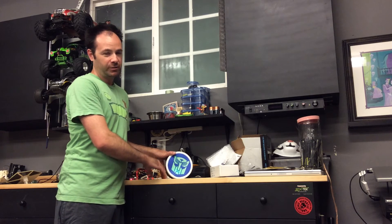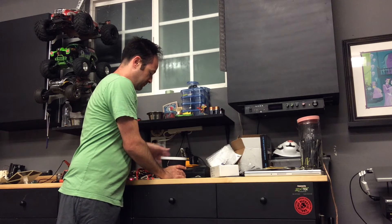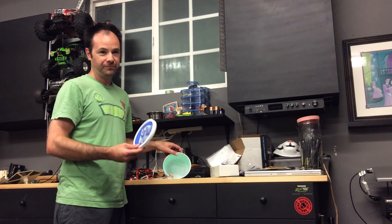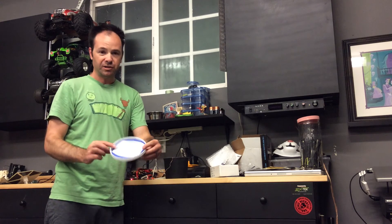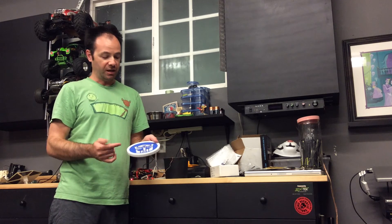He's clearly a big Transformers fan, as well as a Star Wars fan and other nerdy sci-fi stuff. Basically what this is, is a super high-tech cottage cheese container that I just painted black. And as you can see, I've got my LED module in here, attached with some servo tape. This is just the lid from the cottage cheese container — I cut out the center of the lid so I could easily mount this and even change it out for different designs. All this is, is we've got a Silhouette Portrait paper cutter, grabbed an Autobots symbol from the web, had it cut into some card stock. And all I did was put some parchment paper behind here to give it some opacity so it would dissipate the LED light a little bit.